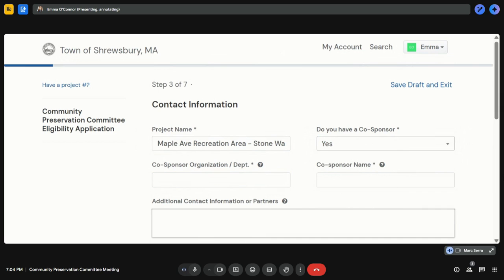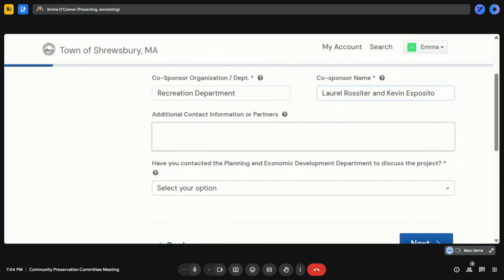And we are going to say the Recreation Department, and co-sponsor names, we're gonna put Laurel and Kevin in there. And then you'll also be prompted if there's any other information you want to add in about partners on the project that you're going to be applying for.